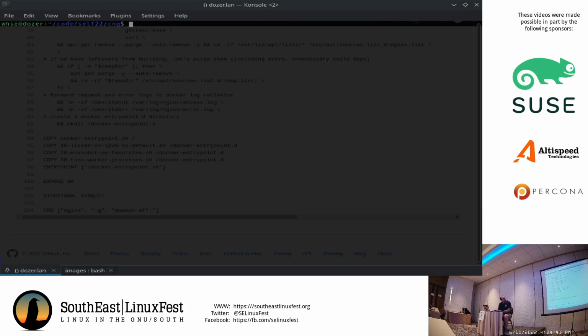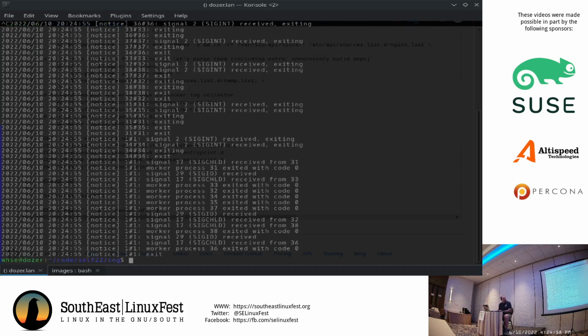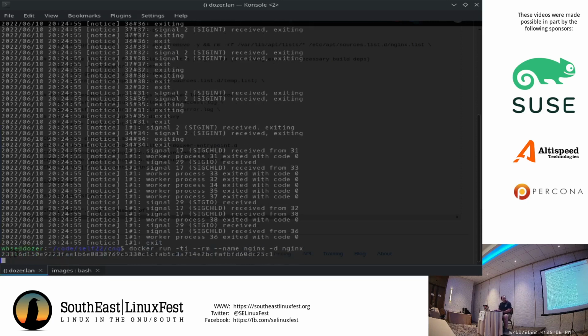So let's docker run --rm nginx. Okay, but what's it doing? Kill that container. I'm actually going to add a few more flags here. And I'm going to background it.